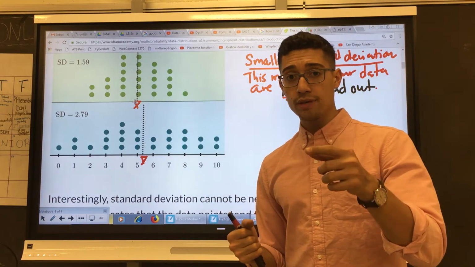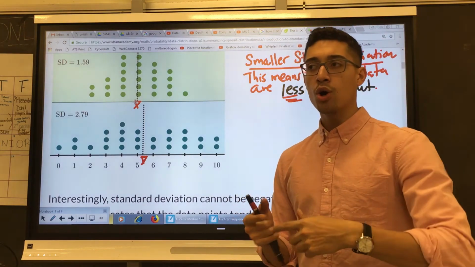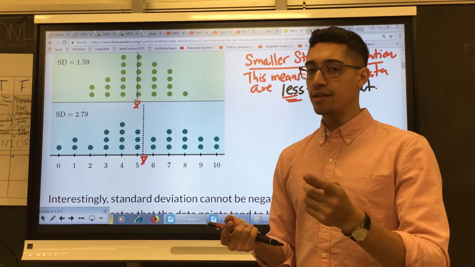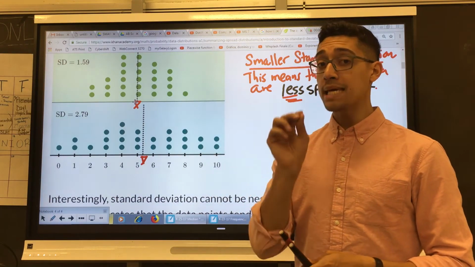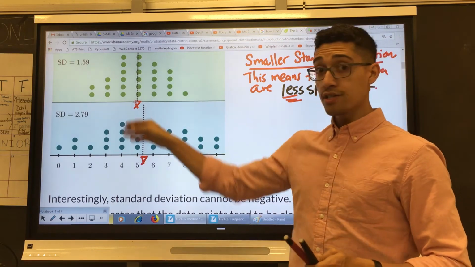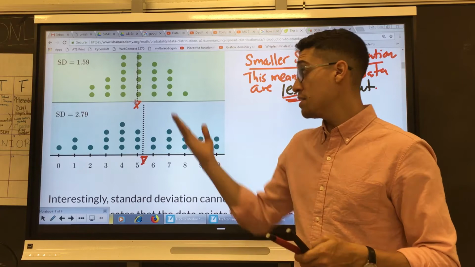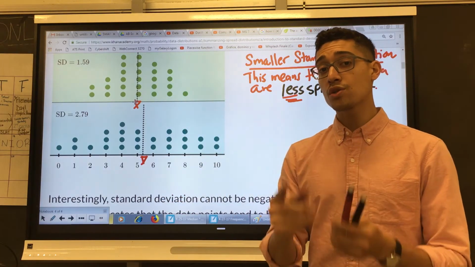Sometimes the center that people use is the median, and I'll tell you in the next video, when do people use the median for the center? In this case, they're actually using the mean, so don't confuse it. The center doesn't always have to be the median. It could be the mean sometimes. In this case, it's the mean. And this is the reason why.